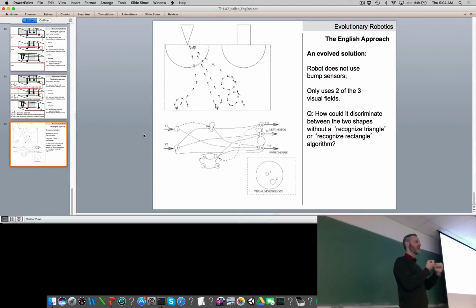So personally for me, this is one of the things that's really interesting about not just robotics, but evolutionary robotics as an approach to understand intelligence in general, is that often evolution comes up with solutions that seem very non-intuitive to us, right? We know that a neural network can compute the XOR function. It could evolve some circuit that recognizes triangles and then another one that recognizes rectangles by actually looking for vertices and doing it in the way that we feel that we do it, and then combine the results. Evolution does not find that solution. It finds a simpler solution, which for us is non-intuitive, right?